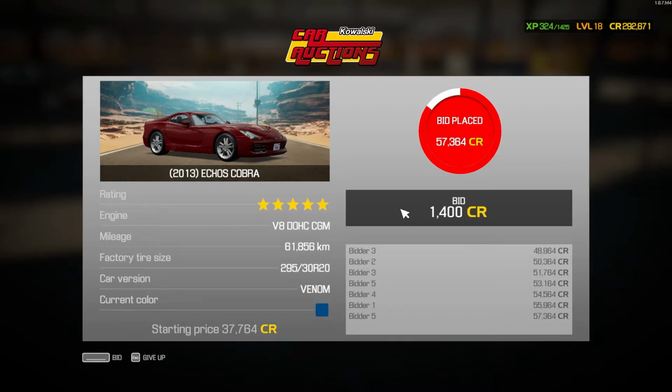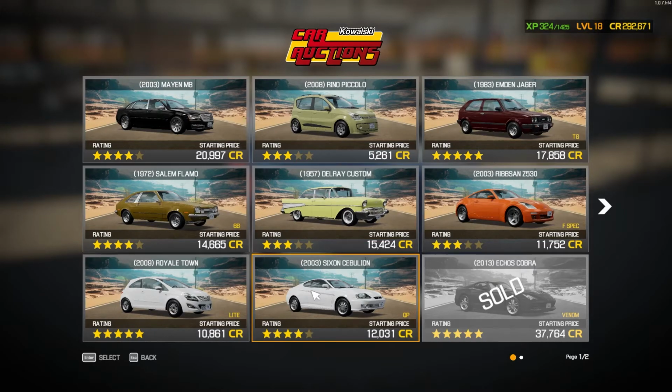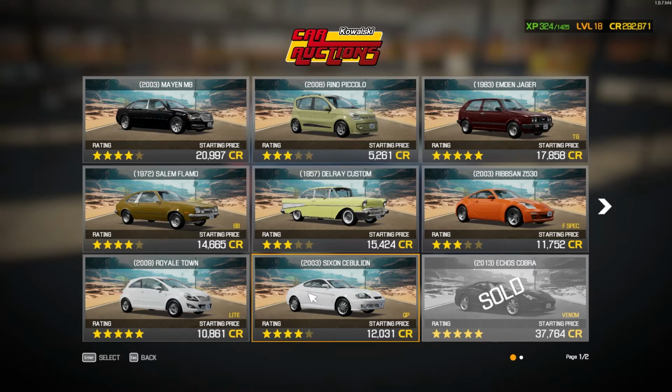Let's see how much it goes for, though. That's interesting. I mean, it's practically a brand new car. So it went for $61,000. I'm actually sure you could probably sell this thing for way more than that. Car version Venom, Echoes Cobra Venom. That's cool. Other than that, I'm not interested in anything else that they've got here. Not at all. Because I have some of them, and I got plenty of projects to work on.